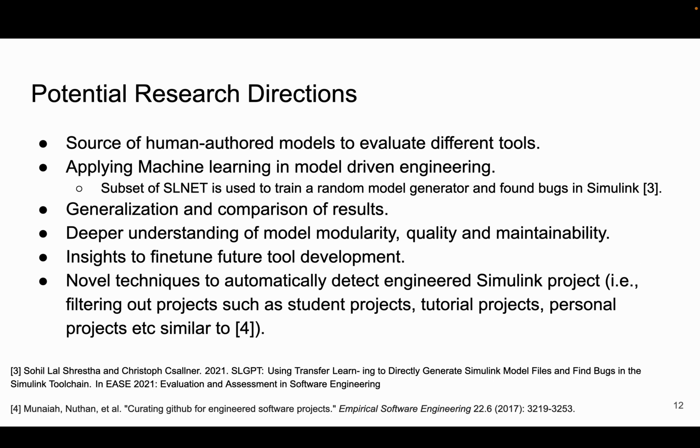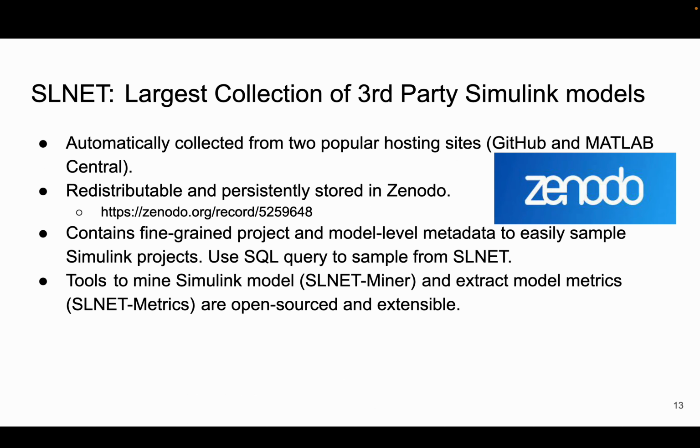Moving on, we envision several potential research directions with SLNET, including our primary goal of providing easily accessible human-authored Simulink models that can be sampled based on specific model and project properties, and also make it easier to compare results as well as investigate technique scalability and generalizability. We hope that this dataset will enable machine learning-based research, as it typically demands a large training set to work well. In conclusion, SLNET is the largest self-contained redistributable dataset of Simulink models, and the tools to mine and extract model properties are open source and extensible.